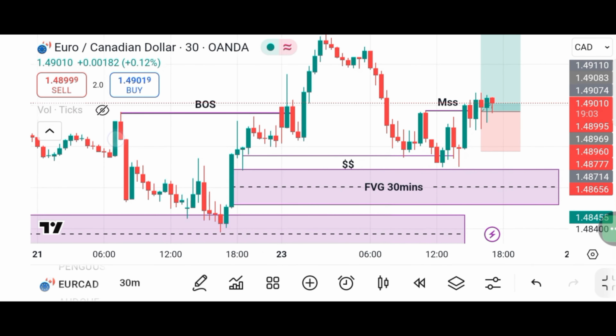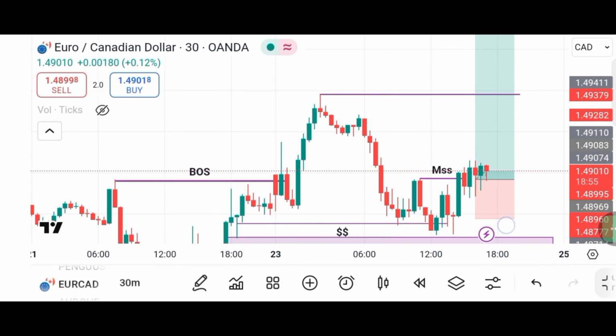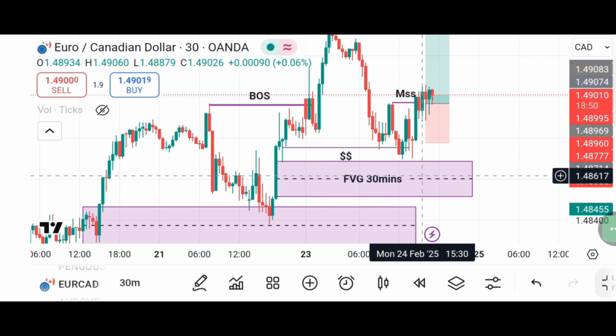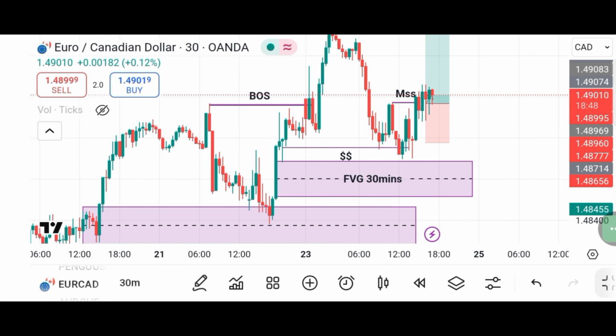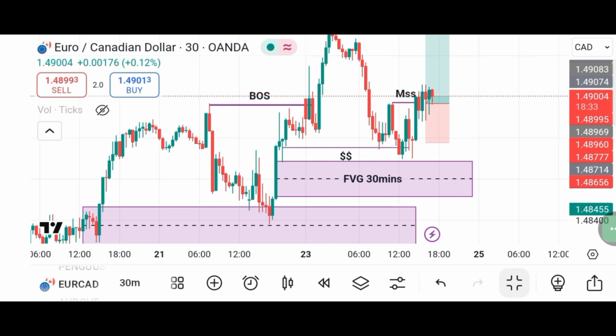So now I can either get liquidated here and price tends to come back to this FVG, or price might just want to leave most people behind and trade further, and later on in the future you might fill up this imbalance. Now this is actually making people not know what to do in the market. So it's actually you against the algorithm. That's how I actually got this topic. So it's either you beat this algorithm and do what you have to do regardless, or you just stay confused.